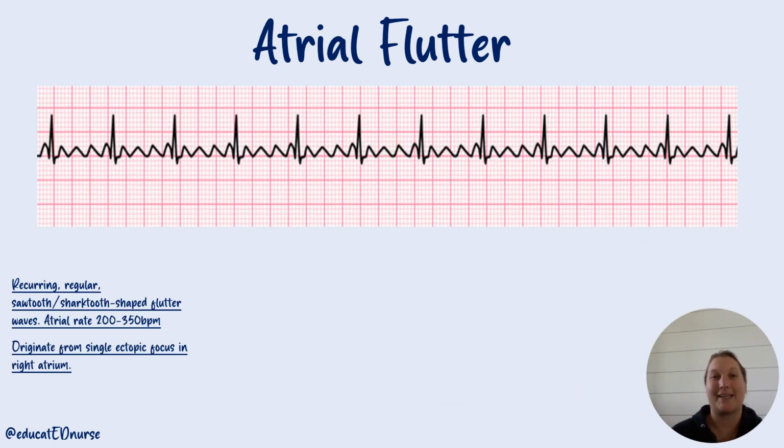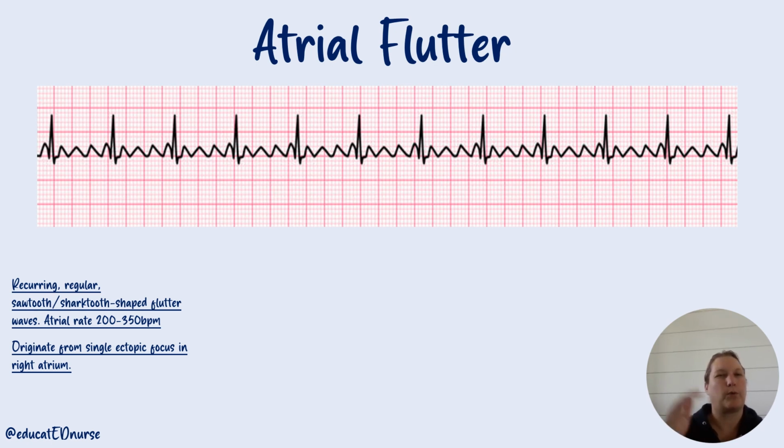All right, up next is atrial flutter. Take a look at this EKG and remember back to the atrial fibrillation EKG. There's something that's a little bit different about this one, right? There's some regularity to it, and it's the sawtooth or shark tooth appearance of those P waves that makes A-flutter stand out from A-fib. But let's dive into this a little bit more, okay?